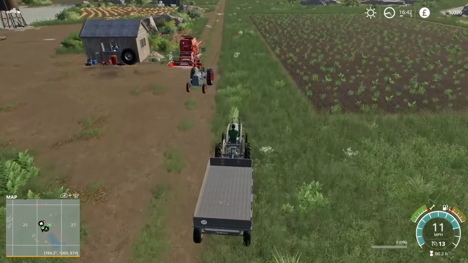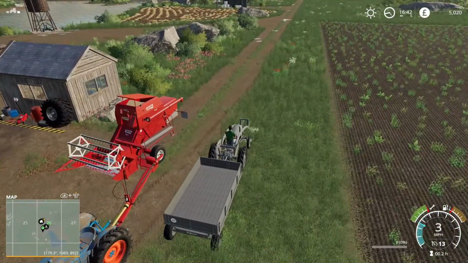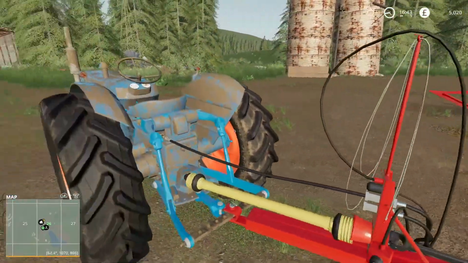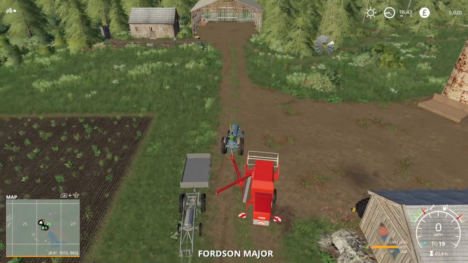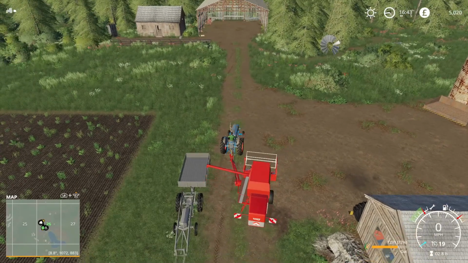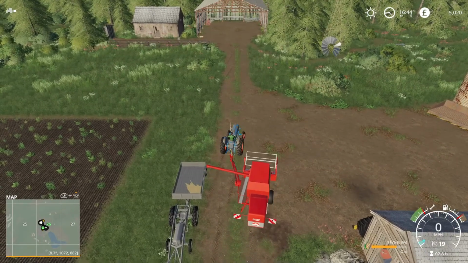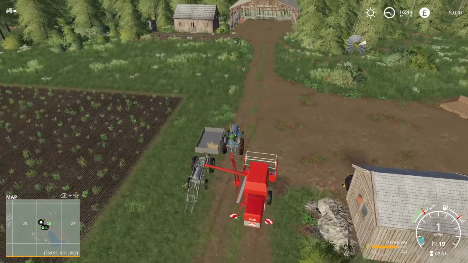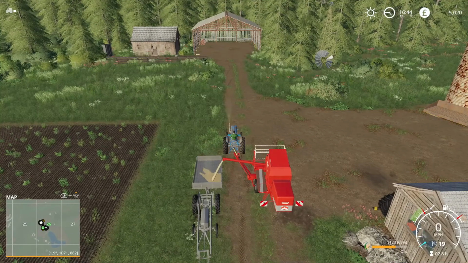Because we want to try and get it fertilised this time. That is sort of the aim of the game, to get everything fertilized as soon as possible this time. So let's just get this unloaded. Hopefully it reaches. Yep, just about. Pull it forward a bit. Oh, now it doesn't reach. Whoops, pushing my tractors up. Try that again. There we go. Right, it's going in.